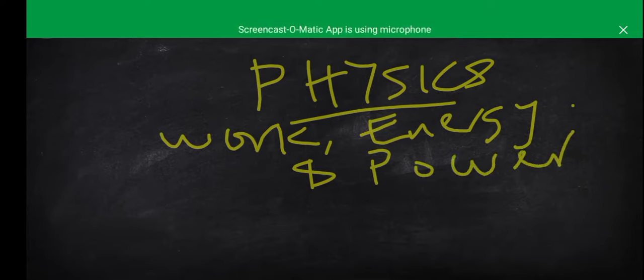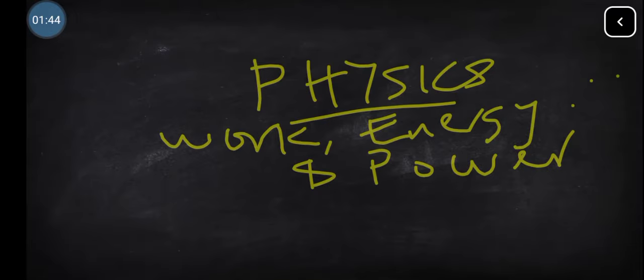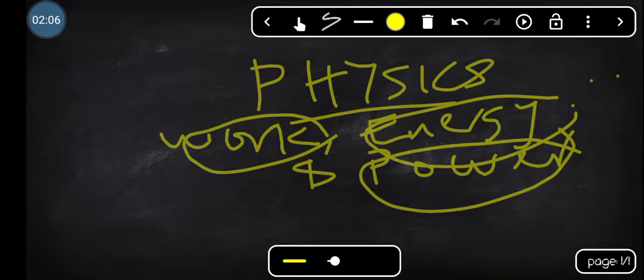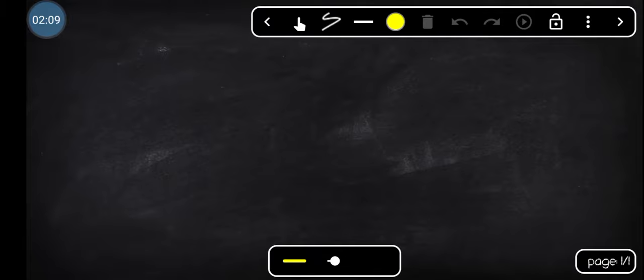Maybe you are preparing for WAEC and you are being asked to define work, energy, and power. It will be very good for us to know how to define these things. It's very, very important. So we will first look at work, then energy, then power. So what is work? Now look at the definition of work.